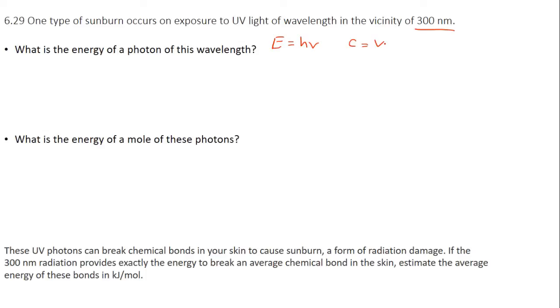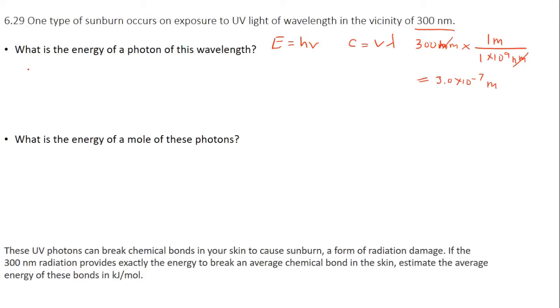that should immediately pop into our head is speed of light equals frequency times wavelength. Before we can do anything for this calculation, because the speed of light is in meters per second and we're given nanometers, we need to convert. Remember that 1 meter is 1 times 10 to the 9th nanometers. So nanometers cancel out, and our wavelength should equal 3.0 times 10 to the minus 7 meters.